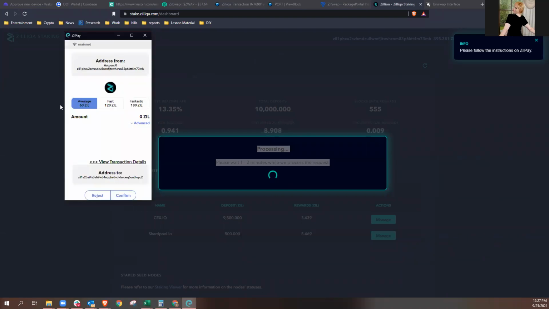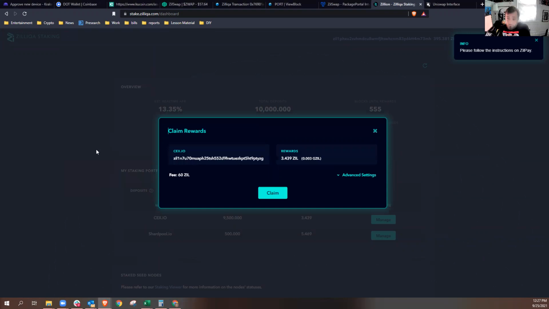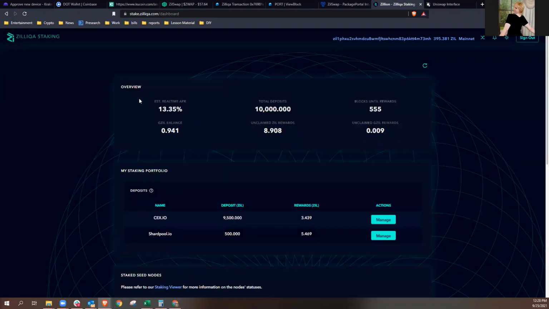Is it always 60 to claim? It's less, but you need to have 60 to get the transaction wheel started. It's usually around 5 to 20 Zilliqa, but at 8 cents a token, 20 times 8, it's a couple dollars versus $50. I can play with that. Yeah. I'm going to reject this because I do not want to move my rewards out, because it's gaining APR.